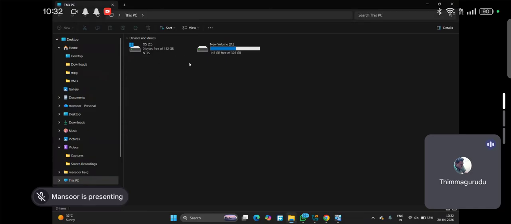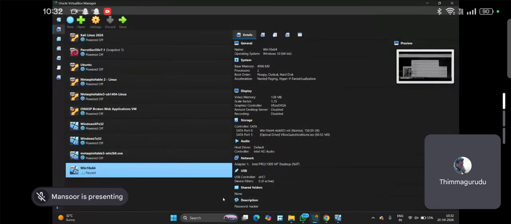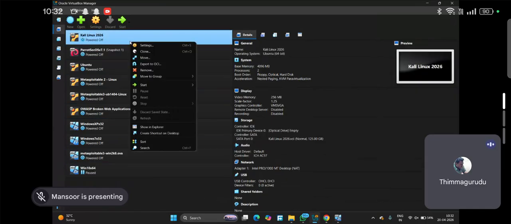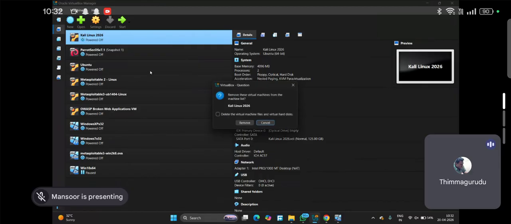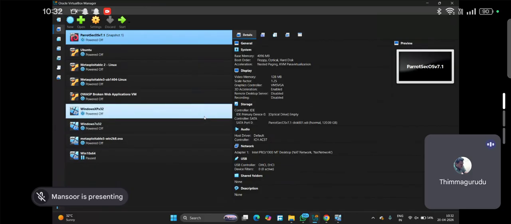Okay, can you go to your VirtualBox Manager? Select Kali Linux and remove. Right click on Kali Linux, Remove, Delete all files. Now, in the same way, select Ubuntu and remove.